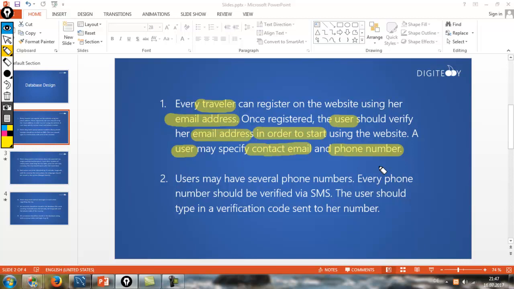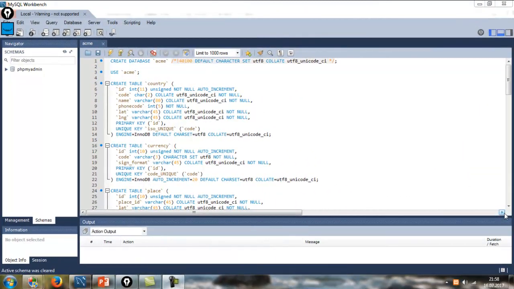Normally, this information is enough to start building your database architecture. Each entity corresponds to a table in the database, and every property corresponds to a column. For the rest of the video, I will be using my SQL workbench to illustrate how client requirements are translated into the database.